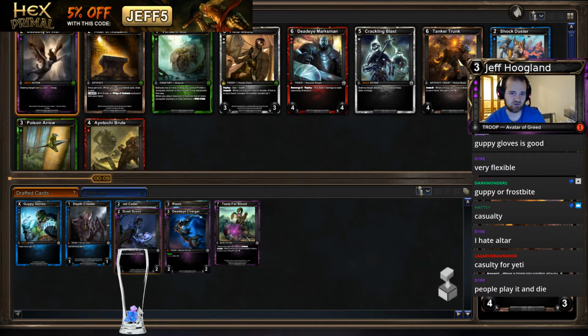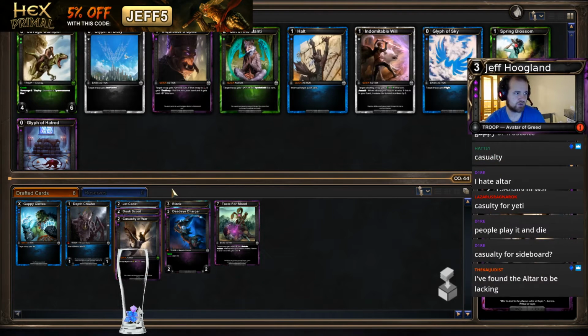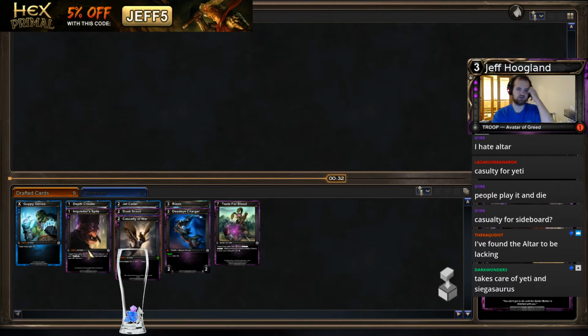Tanker Truck's not awful. Yeah, we'll probably board in the... Well, we usually get Tanker Trucks late. I don't hate snagging a Halt. I guess we got a ton of Underworld troops. Yeah, actually, I kind of like one Spite. That's fine. Takes care of Yeti and Siegesaurus. That's fair.